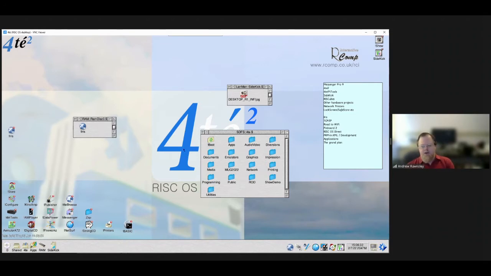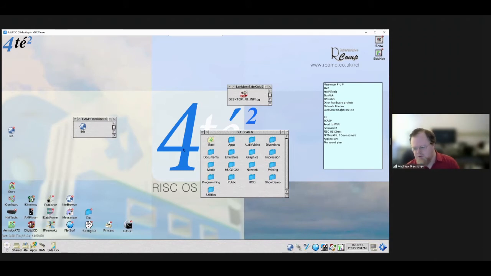Pinboard 2. You can see that I have sticky notes down the right-hand side guiding me. Pinboard 2 is available just by dropping an email to RISC Developments or to me saying, can I have a copy? It's free, and we'll send you the latest beta. This one is running on a beta from a couple of weeks ago.